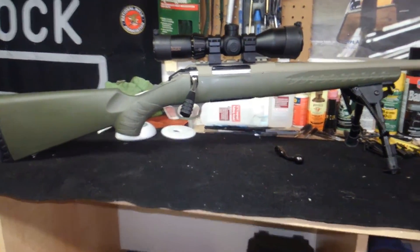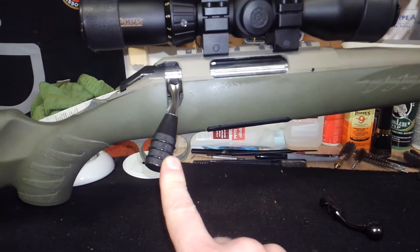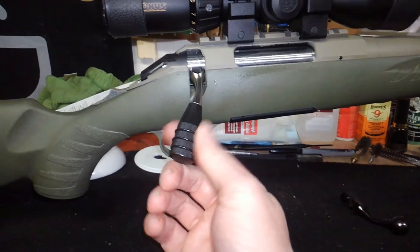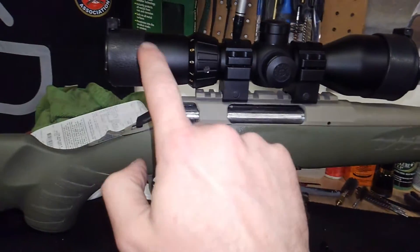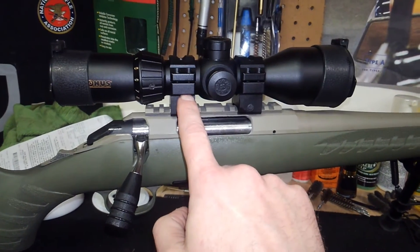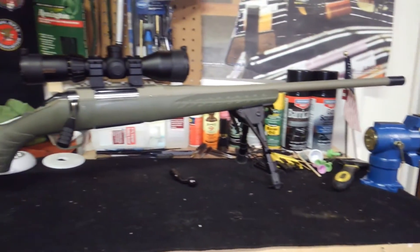So just wanted to do a quick review on the Glade Armory bolt — great bolt, really nice, it's got some rubber in there. Put the Gun Tech muzzle brake on it. Used the Brownells Alumahide — it really looks good with this green stock. The Konus Pro has a great warranty. UTG scope mounts, which I love. I'm just looking forward to getting out there and shooting this firearm and doing a review on it. I hope you all enjoyed it. If you have any questions, please leave them in the comments.